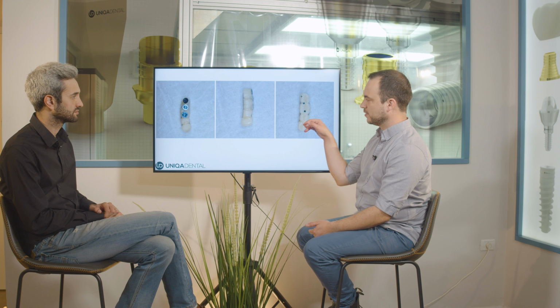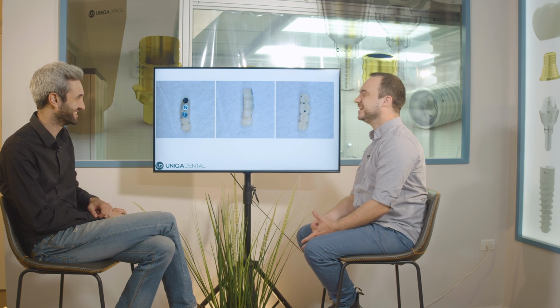Yeah, it will hold. It's a little bit risky because of different forces that can be applied on this cantilever, and maybe it can break. But it really depends on the case. It depends on the patient, different parafunctions. If he's a vegetarian or a carnivore. Yeah, very much. It depends on the patient, it depends on the situation. You need to choose what to do.